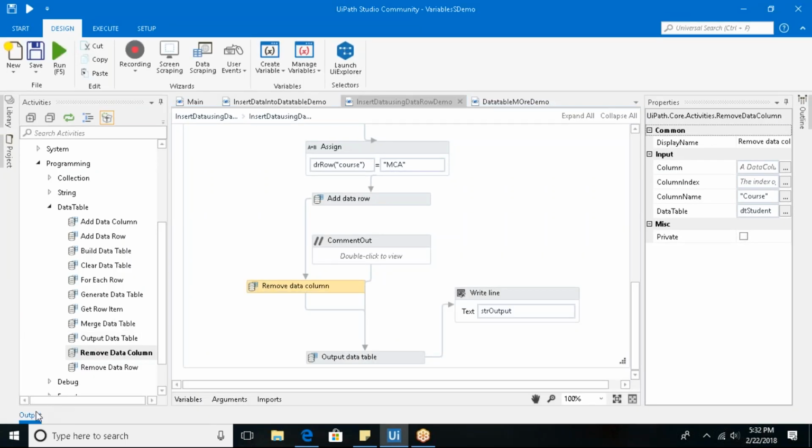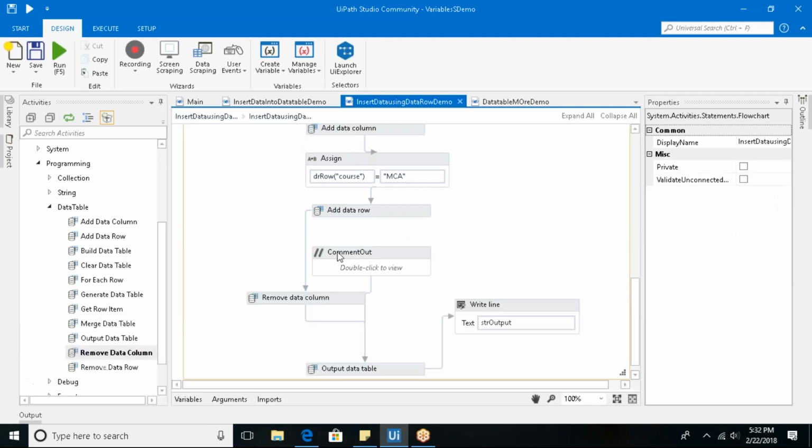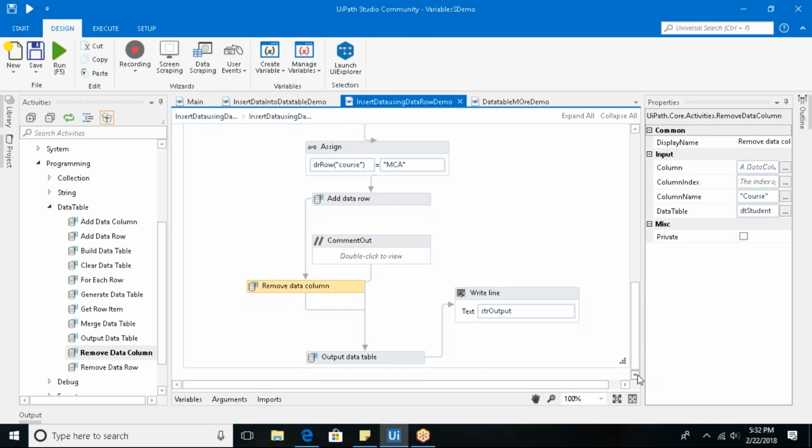See here, I have only 3 columns alone. The fourth column which I had added on the fly, I have removed on the fly itself. So whatever column had been added, that I have removed here. So are there any requirements? See, if you want to remove a few data columns on the fly, this is the way which we have to remove.